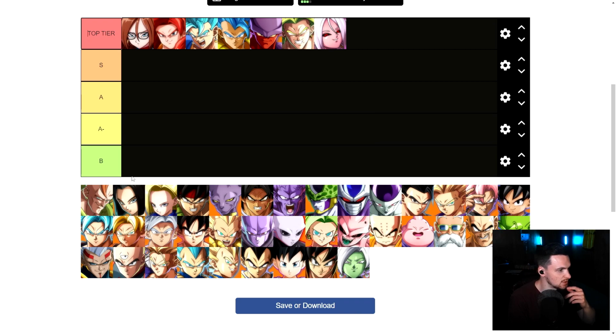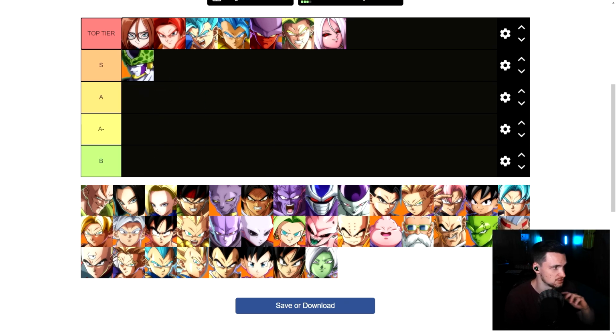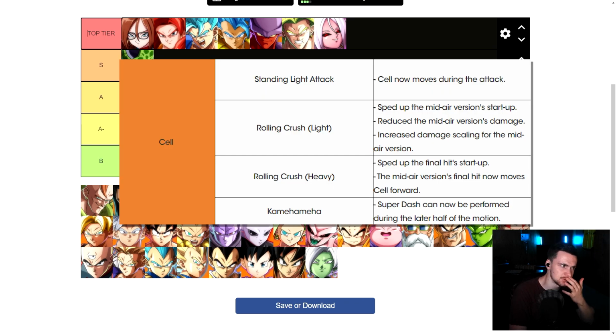So with that being said, let's go ahead and start with S, and there's so many characters that are S tier, to be honest. Let's just go ahead and do Cell. I think Cell is still S tier, still really good. Didn't they add something with it, or they made a slight little buff to him? He's still great. He's still really good.